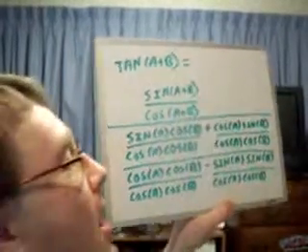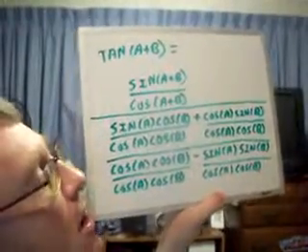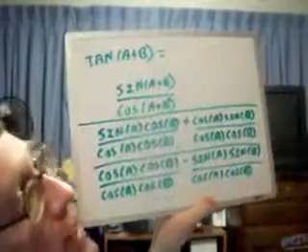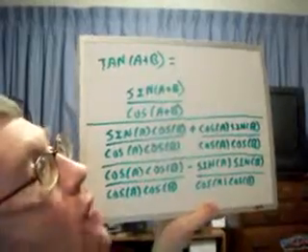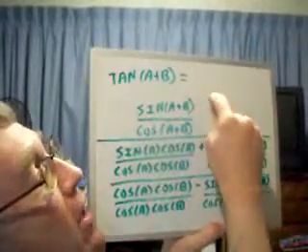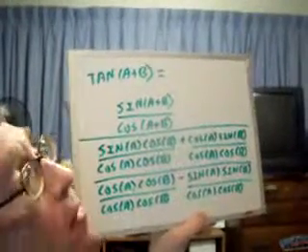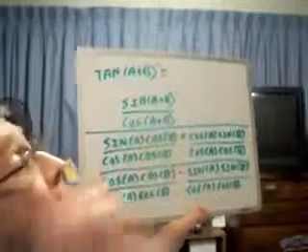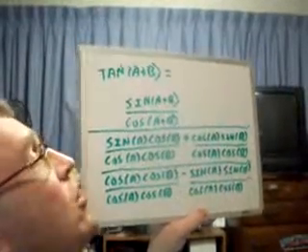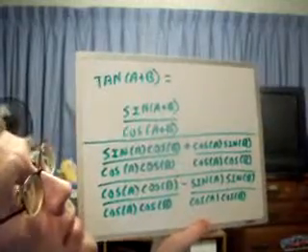Alright. And then you look at this humongous formula right down here. And you say, well, what is all this nonsense? Okay. First of all, what is the equation for the sine of A plus B? You should know this. We covered the law of cosines. We covered the law of sines. We showed you the sine of A plus B. We showed you the entire equation and how to derive it.